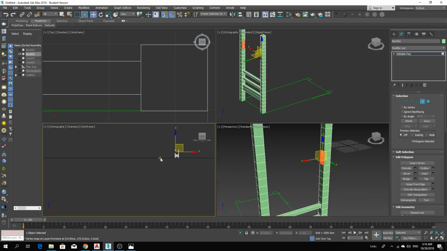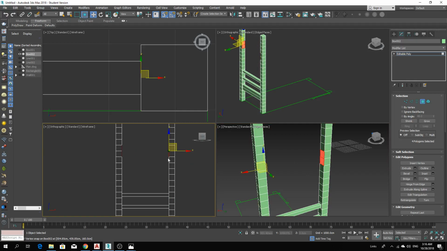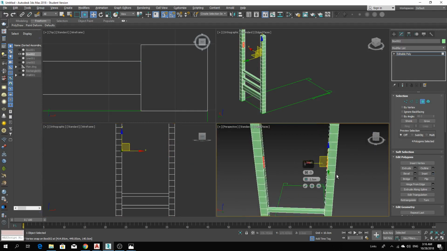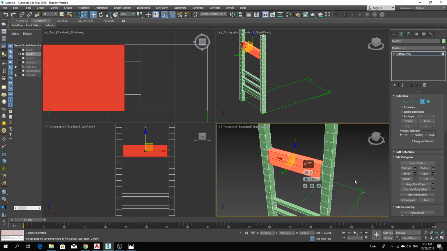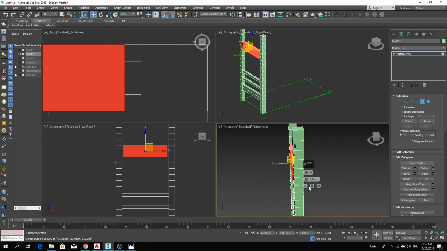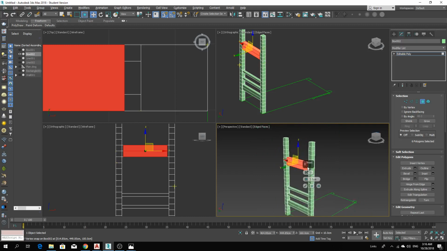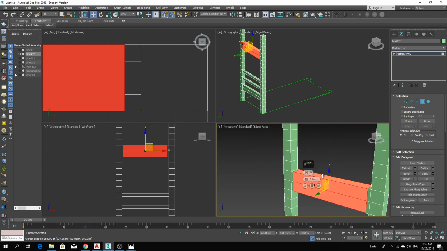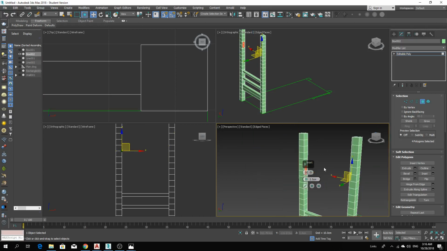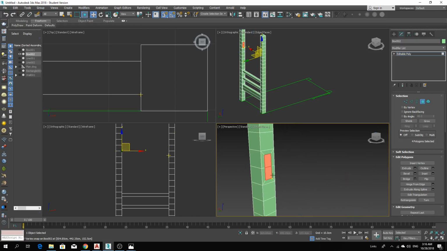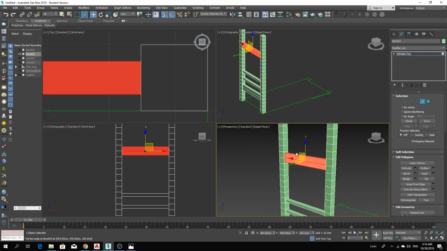Just gonna look at them on the side just to make sure that they're lined up, and insert them, and then bridge. So insert them, yes, and then bridge.